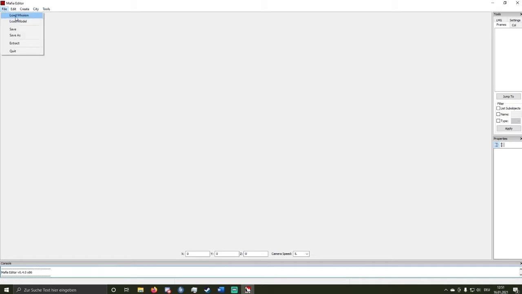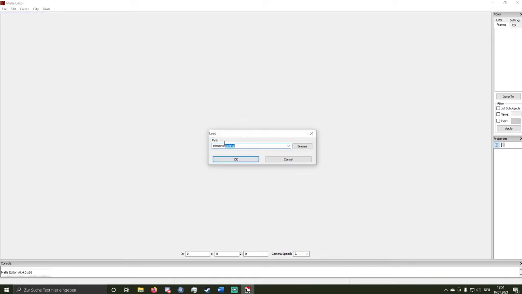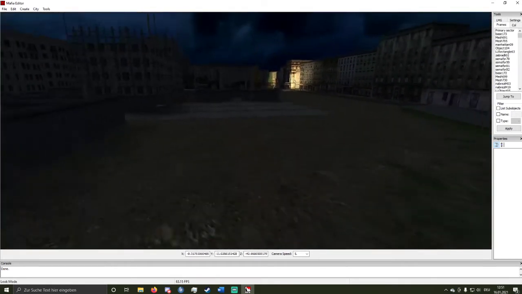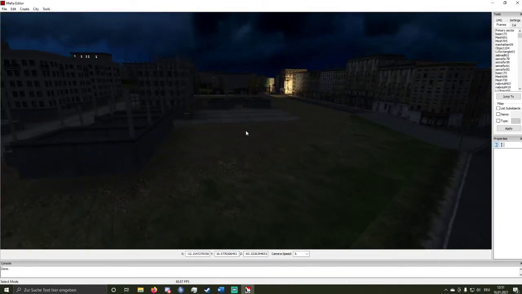So you can now go on File and load any mission. So let's load missions, just use Mise 01 and no dash. It's actually only Mise 01 in this case. So this loads the entire An Offer You Can't Refuse map. You can look at everything that is in this map, and there are the frames that are in this map.